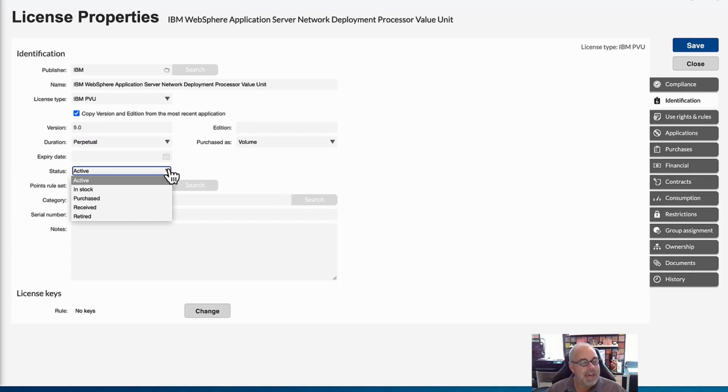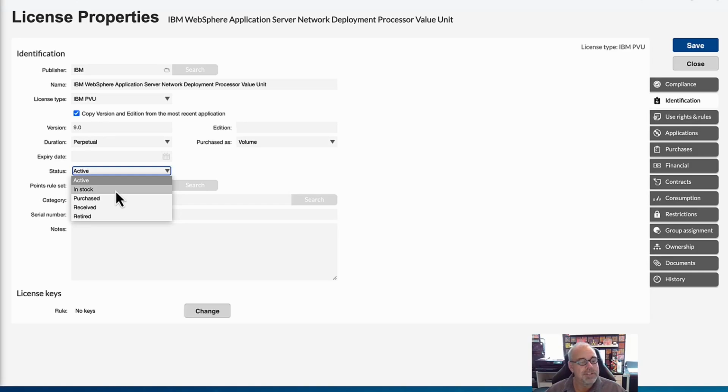Next section is status. There's several statuses here. What I see used as a best practice most often is licenses that you want to be consuming would be in an active state. If you retire a license, it will no longer contribute to the reconciliation, meaning nothing will consume against that license.